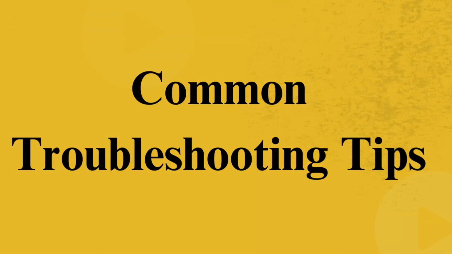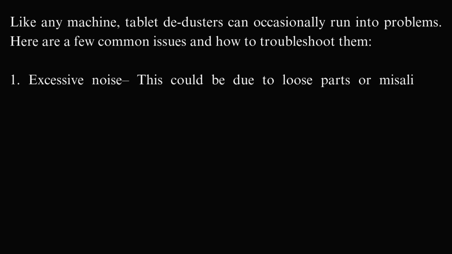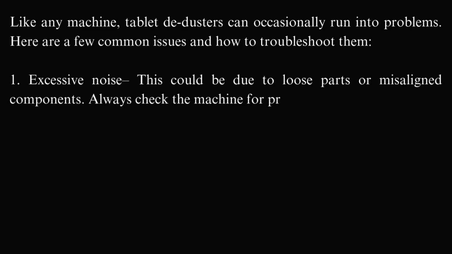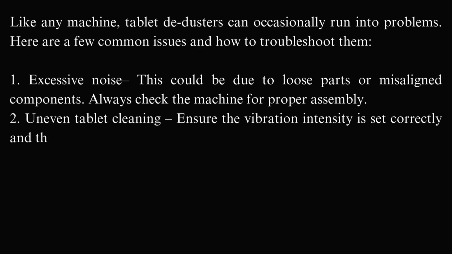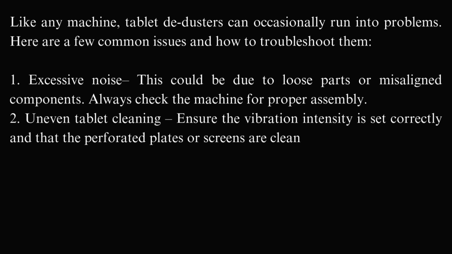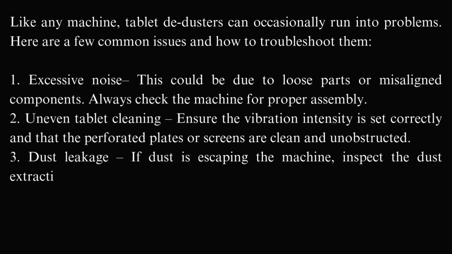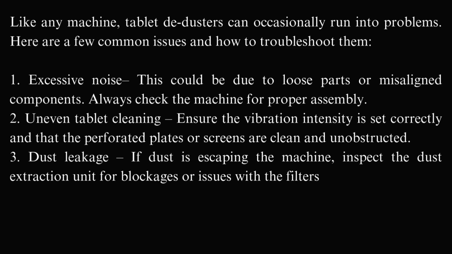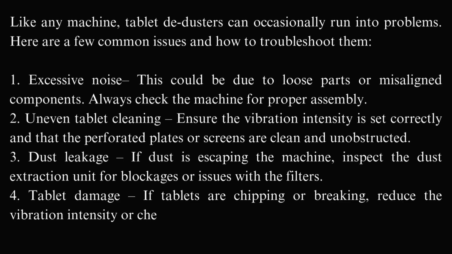Common troubleshooting tips. Like any machine, tablet dedusters can occasionally run into problems. Here are a few common issues and how to troubleshoot them. Excessive noise. This could be due to loose parts or misaligned components. Always check the machine for proper assembly. Uneven tablet cleaning. Ensure the vibration intensity is set correctly and that the perforated plates or screens are clean and unobstructed. Dust leakage. If dust is escaping the machine, inspect the dust extraction unit for blockages or issues with the filters. Tablet damage. If tablets are chipping or breaking, reduce the vibration intensity or check that the machine isn't overloaded.